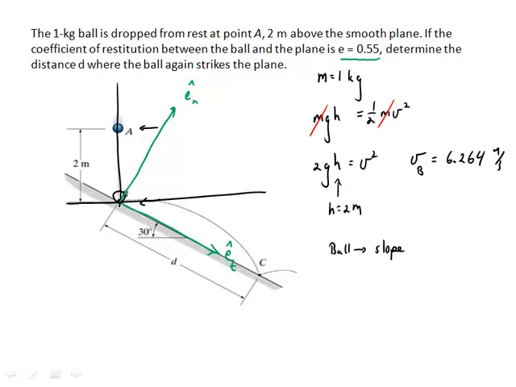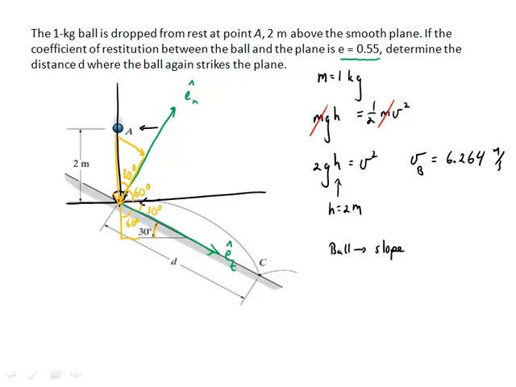So I need to take V sub B, which is straight down. So let's say V sub B is right here, and I'm going to break it down into its normal component and its tangential component. Now, since this angle here is 30 degrees, I can draw a right triangle. This will be 60 degrees. This will be 30 degrees. I know these are at right angles, so that means that this will be 60 degrees. And finally, this will be 30 degrees.